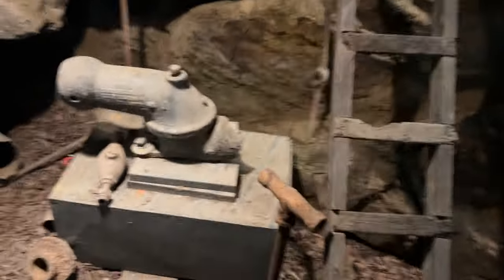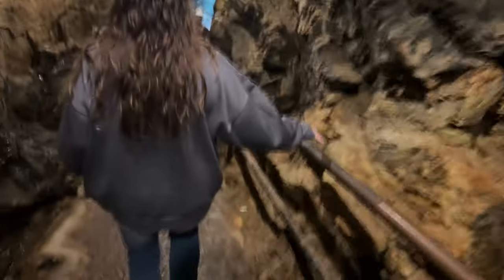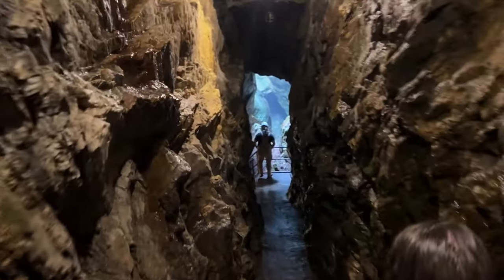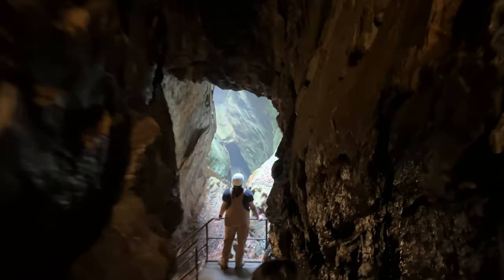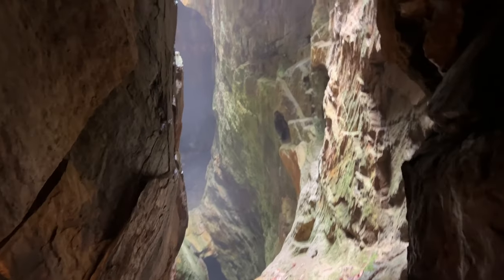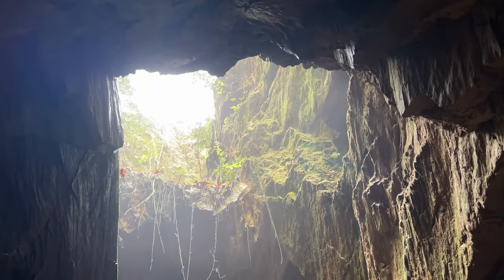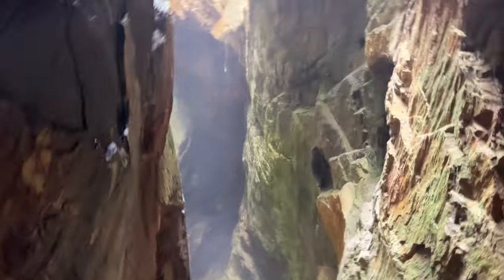As we enter into the mine, I do want to apologize for some of the audio and video quality — I'm using my phone. As you enter the mine, the first major stop you have down here is where a huge vein of quartz was. This vein was sticking out at the top of the mountain and a farmer tripped over it, and that set off the major gold rush in the area. They were finding gold just laying on the ground — chunks of gold — and this area right here was completely mined out. There's more detail about the gold rush on the website, so do go check it out.